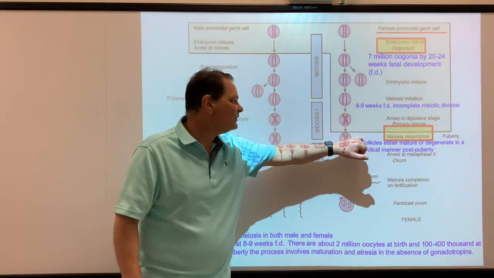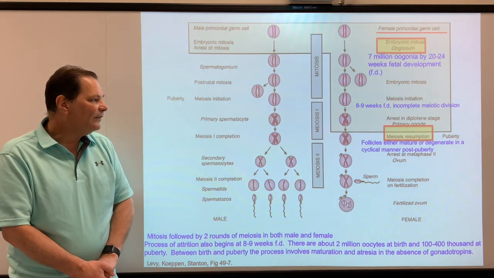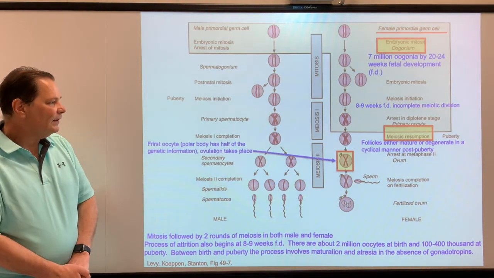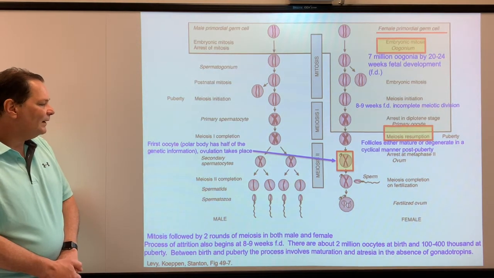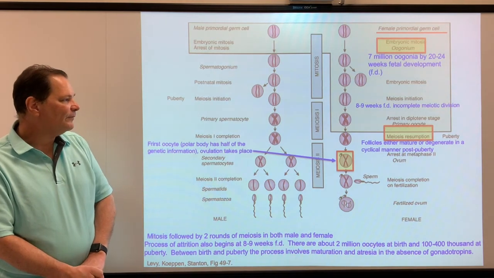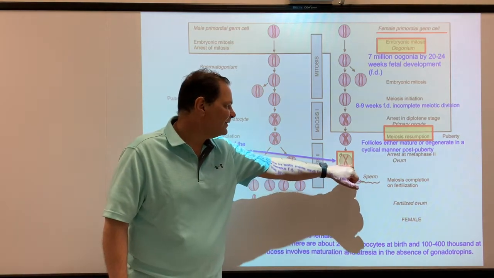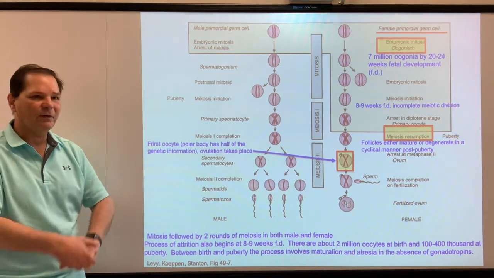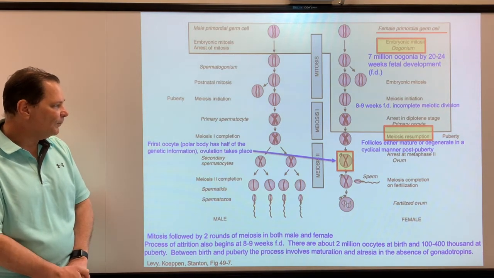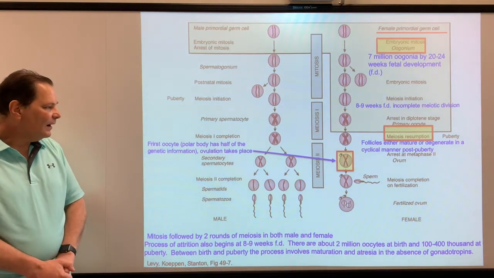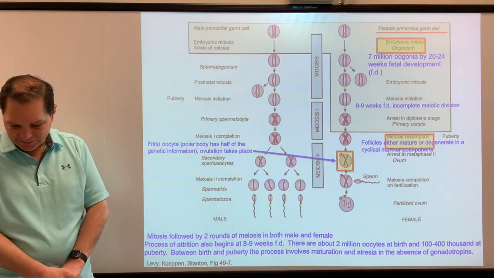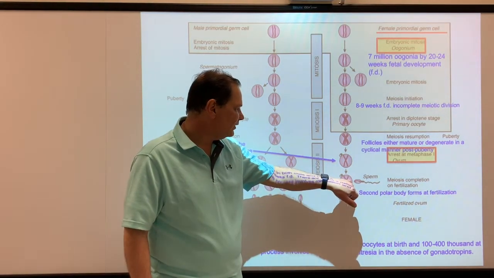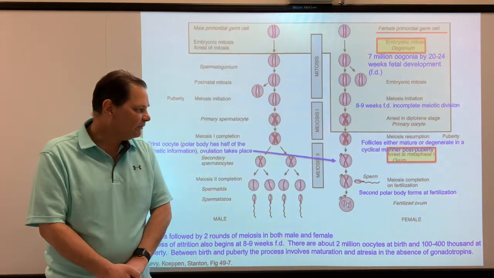So the first meiotic division resumes as these follicles mature around the oocyte, and the first stage of meiosis completes like a day before ovulation. So when ovulation takes place, the first meiotic division has just completed, and the second meiotic division has begun, and it is arrested at metaphase 2. So the second meiotic division is arrested as this oocyte is traveling down the fallopian tubes. Okay, that meiotic division will not complete unless fertilization takes place. Should that take place, the second meiotic division will complete, and the magic of genetic recombination will take place.